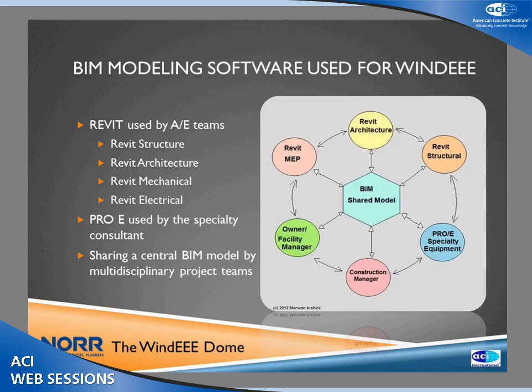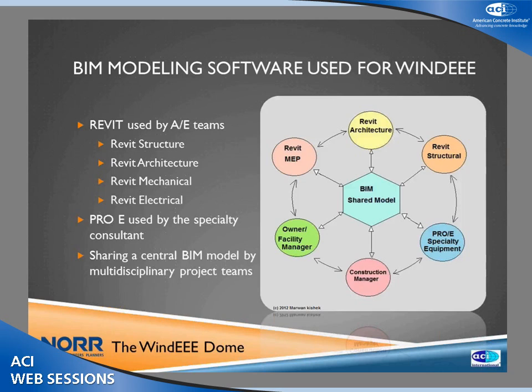NORR architects and engineering teams utilize REVIT from Autodesk as their BIM software. REVIT Structure, REVIT Architecture, REVIT Mechanical, and REVIT Electrical were used by the various disciplines. The specialty consultant, though, used a different BIM software called PRO-E. And I believe the name has changed recently to another name.